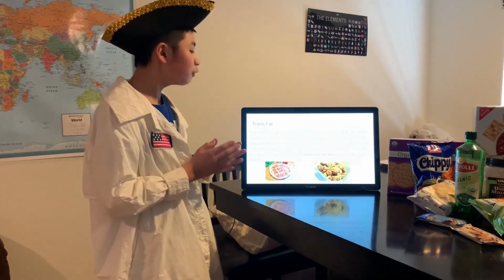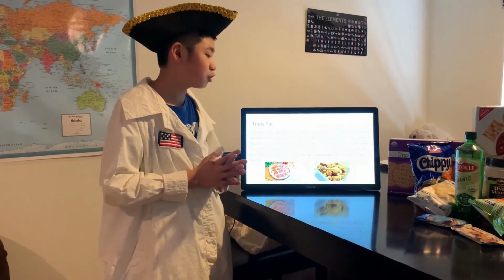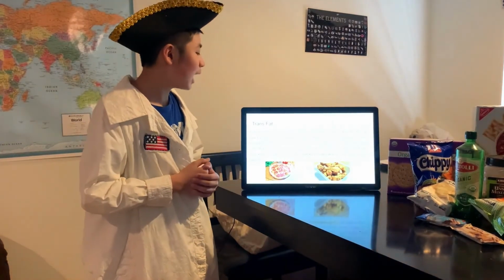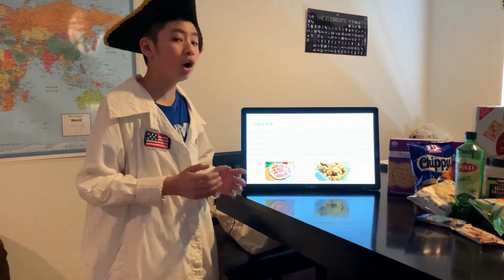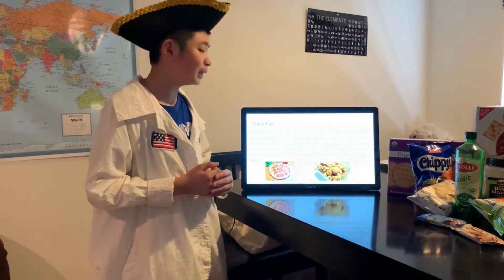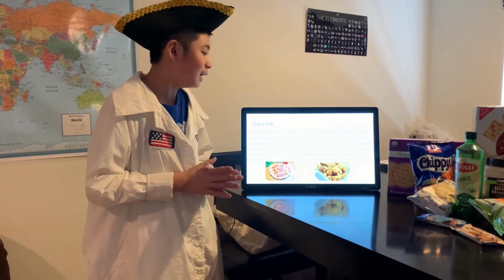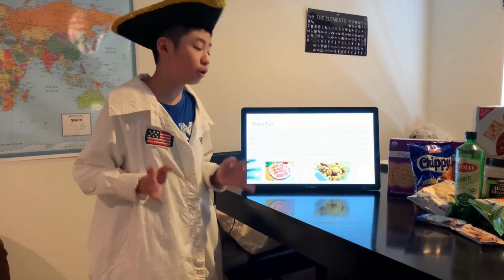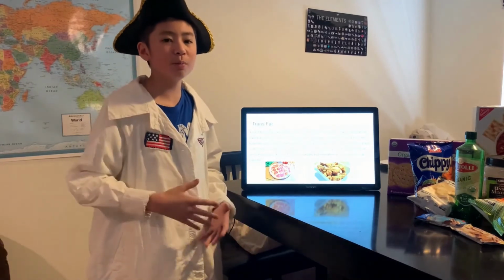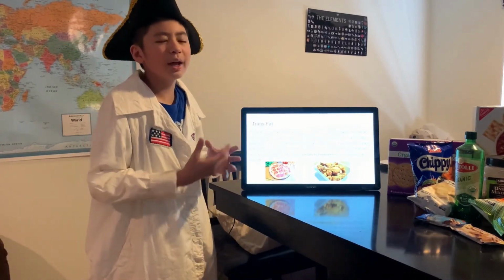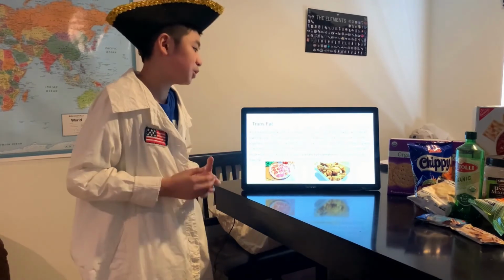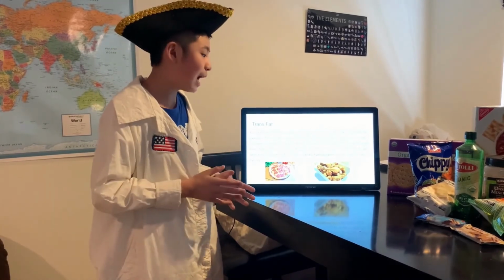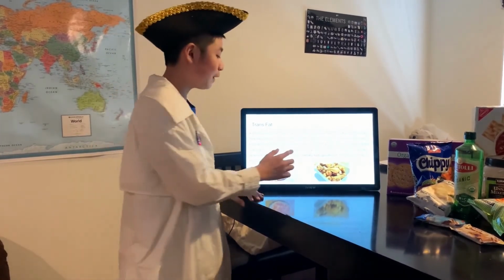A lot of fried foods like donuts and others can have trans fat. Pizza, cookies, and fries all have trans fat. You can see how much trans fat there is on the nutrition facts on the food label. But products can be listed as 0 grams of trans fat if they contain 0 grams to less than 0.5 grams of trans fat per serving. Their serving can be big or small. It can be really big, like 5 grams or 10 grams, or it can be really small, so you never know. So look out for the words partially hydrogenated fats. That means it has trans fat.